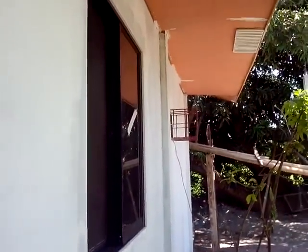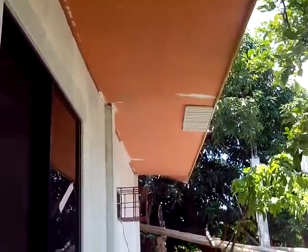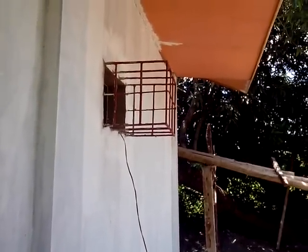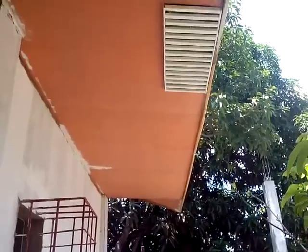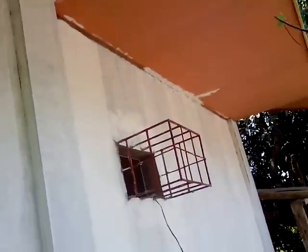Got the windows in. You see, we got the soffits done. Got a little vent up there. The windows have a screen. We'll show you those in a minute. Hope that's the right size. He says we measured the air conditioner and he built it with extra allowance around it, so we'll see. Got a vent with some screen on it. I haven't been around the back or the other side, so I don't know how many vents it's got.